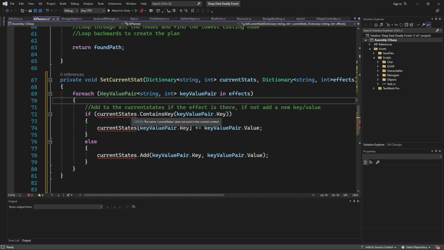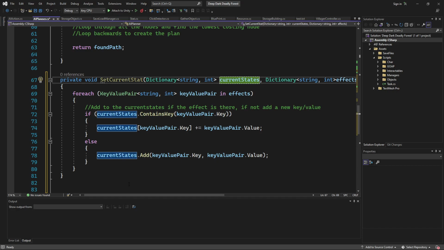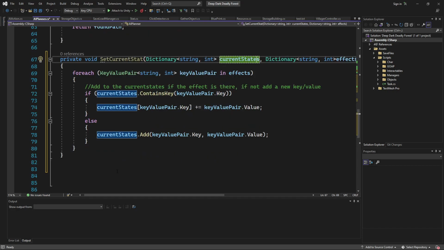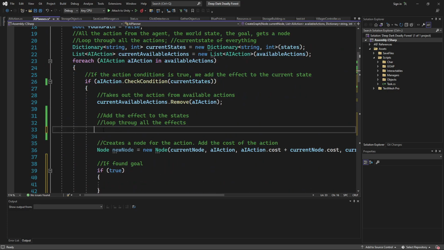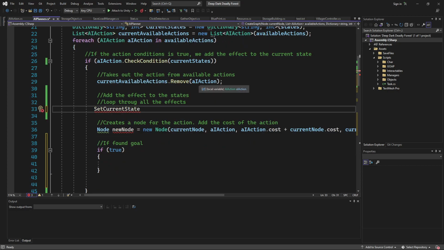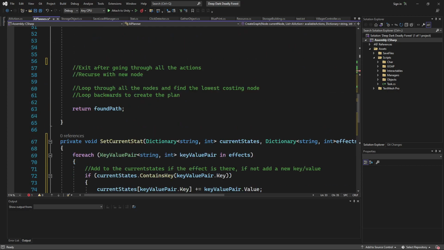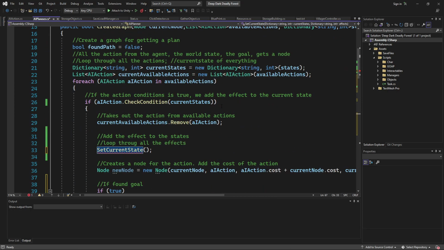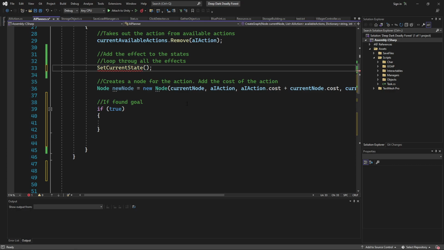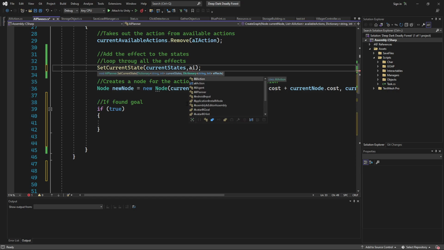And instead of the current states, states. Okay. So that does the same thing. So now we're going to say set current state, and we need a current states, comma, AI action dot effects.